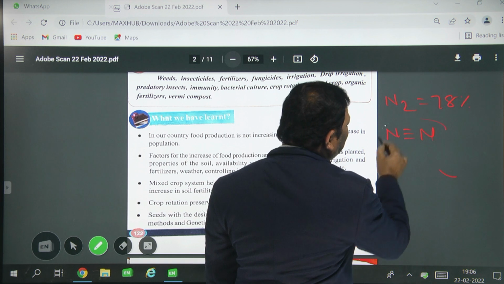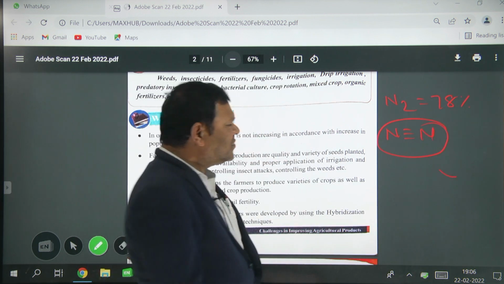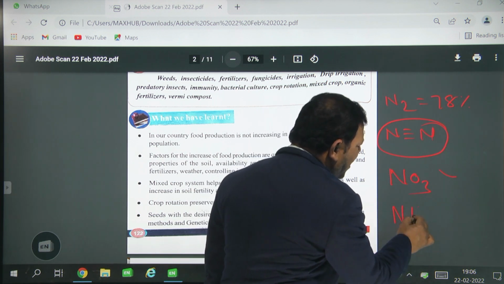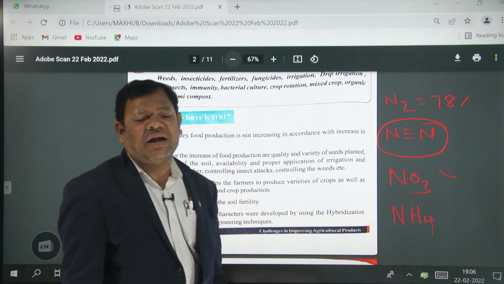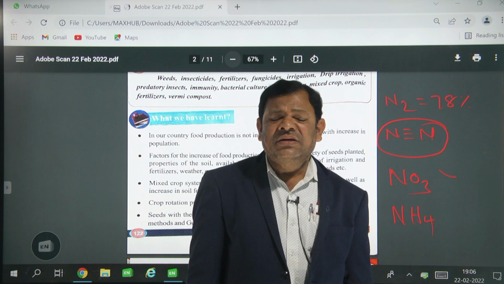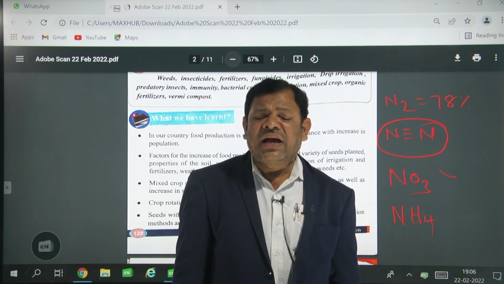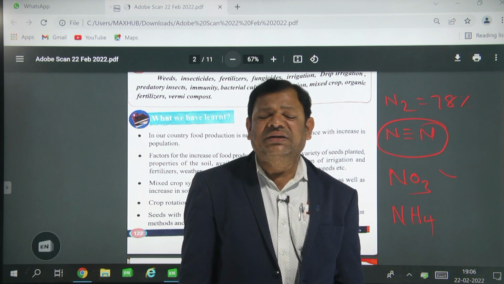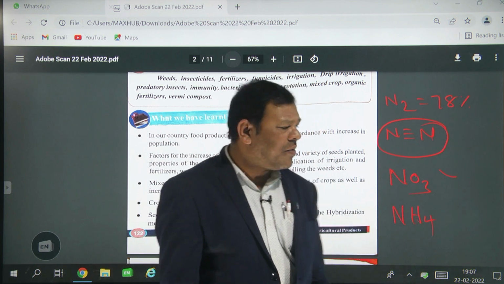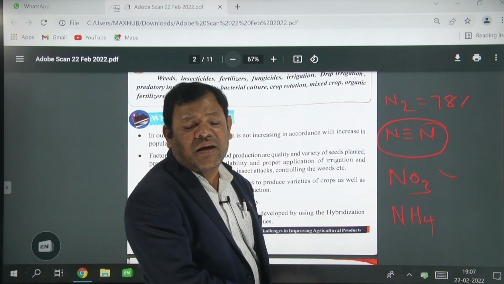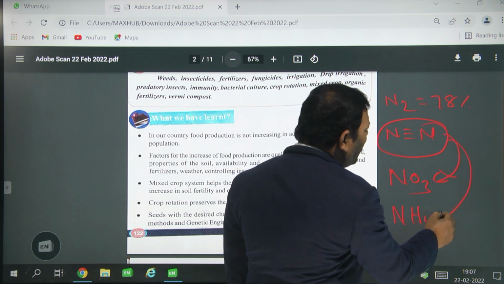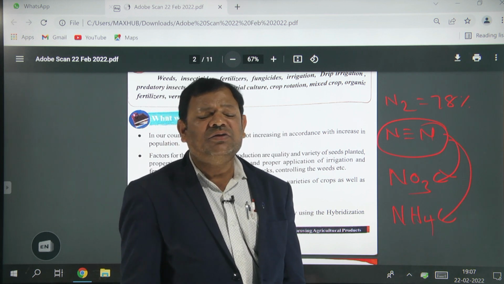This nitrogen is not available to the plant. So if it is present in the nitrate form or ammonia form, then plants utilize the nitrogen. So these are the leguminaceae plants. In that root nodule, Rhizobium leguminacearum bacteria is present. This plant shelters the Rhizobium leguminacearum. This Rhizobium leguminacearum converts the molecular nitrogen into nitrate or ammonia, then plants utilize the nitrogen.